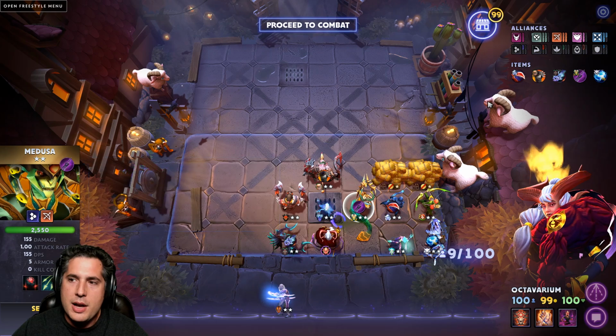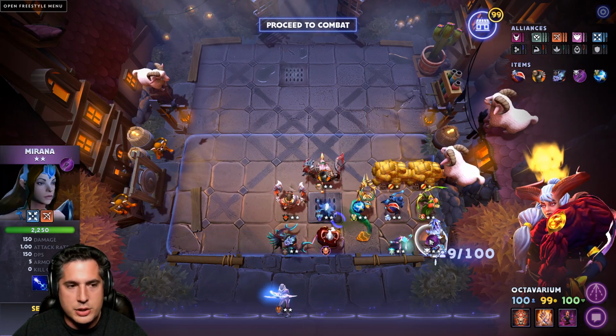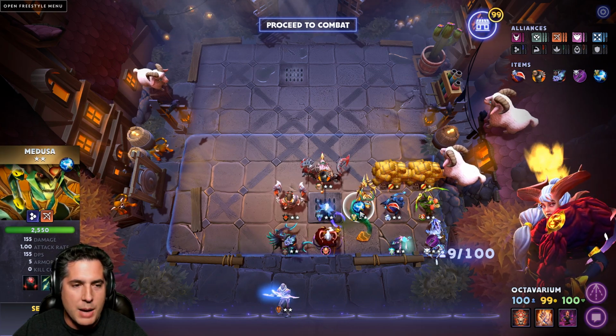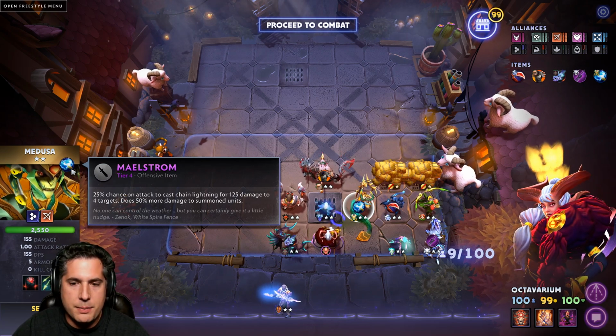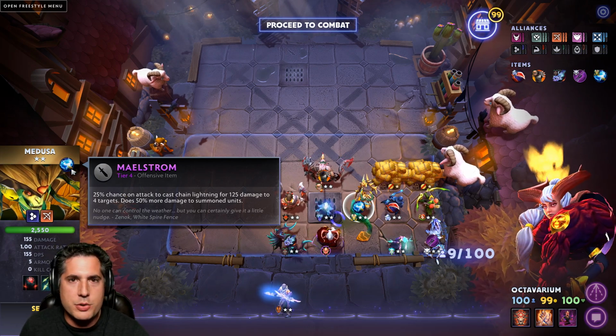Now, it also is worth saying that Maelstrom is also an amazing item on Medusa. Caden's can easily go on Mirana. So if you're seeing Shamans and stuff like that, remember, Medusa will activate multiple instances of the Maelstrom proc, so it's very, very good to have Maelstrom on Medusa.